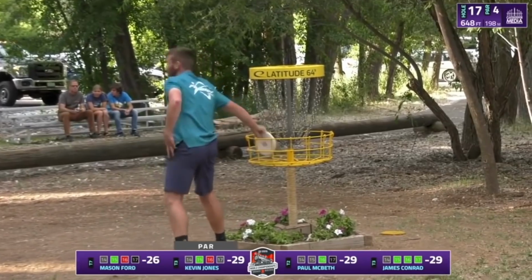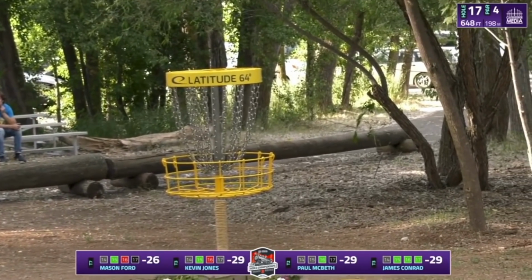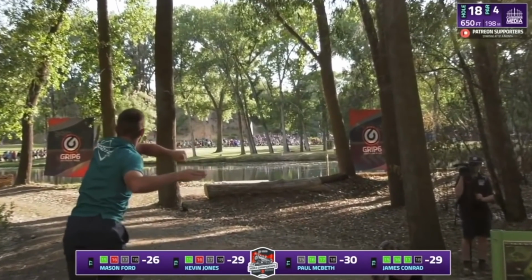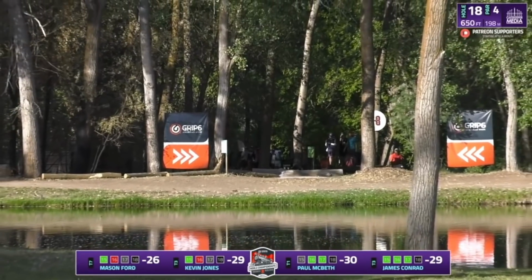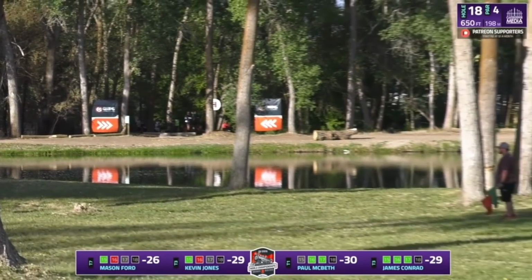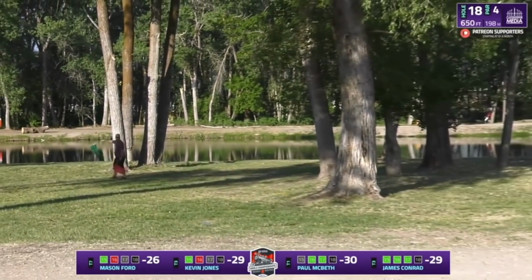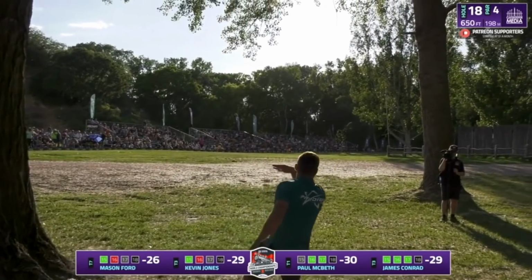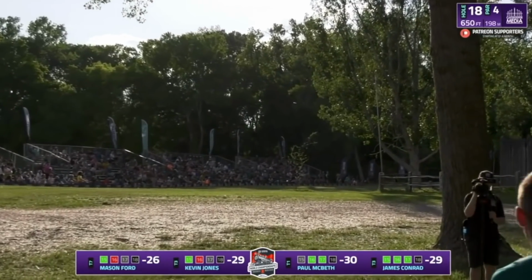And that was the 500 PA3 little hyzer. That's been your workhorse. Yeah, kind of a hyzer release upshot disc. You threw a beautiful drive last time with that H4v2. Trying to do the exact same thing and practically did. Just don't want to be like, you never know what trees you're going to be gifted with here.